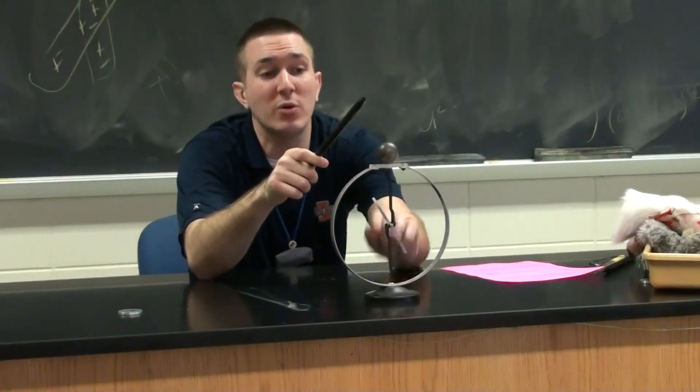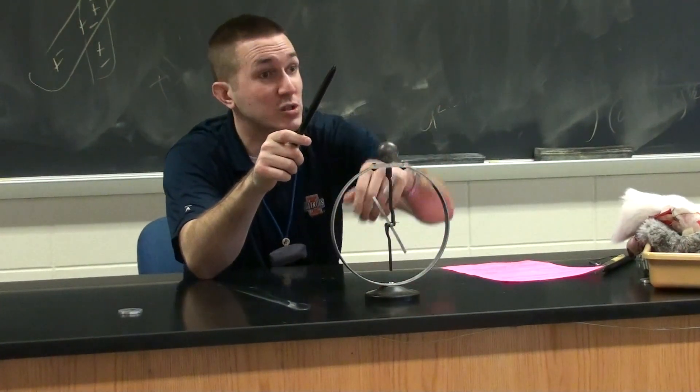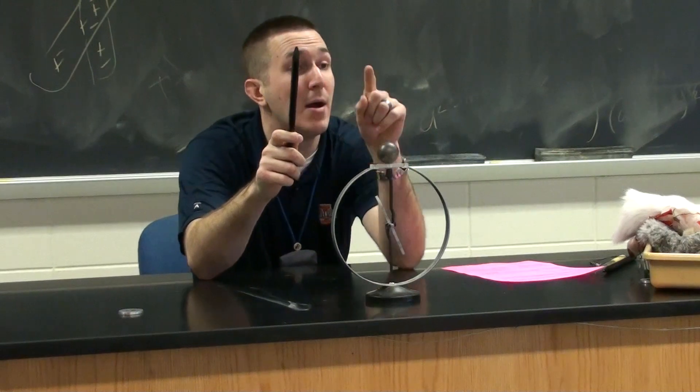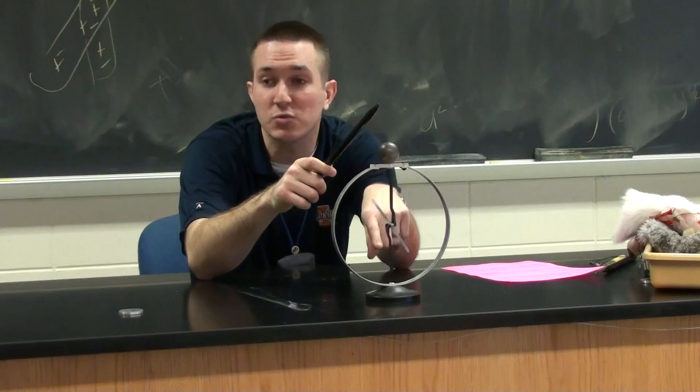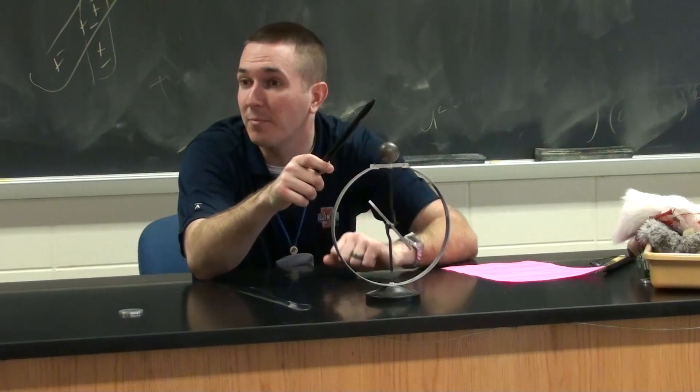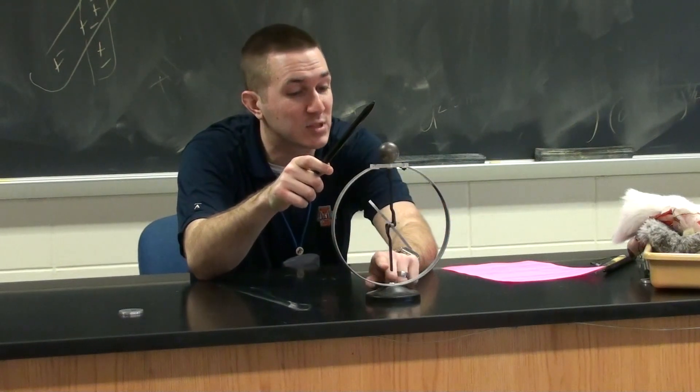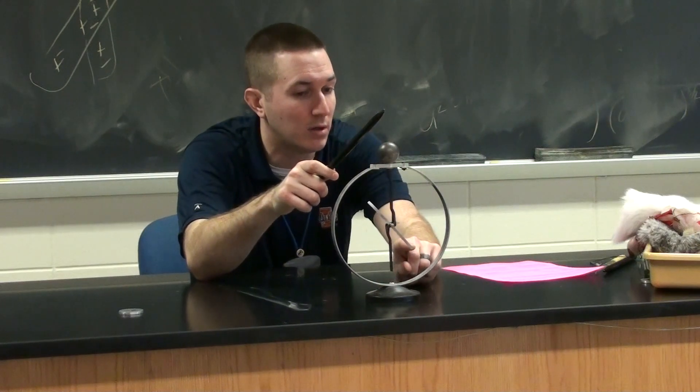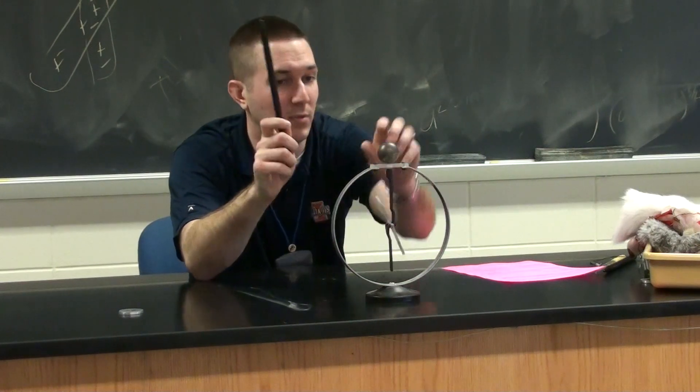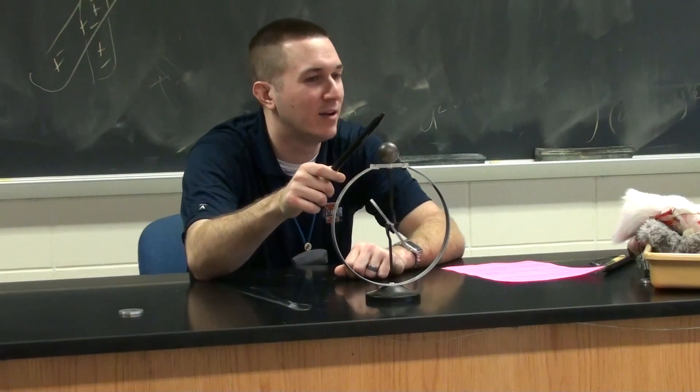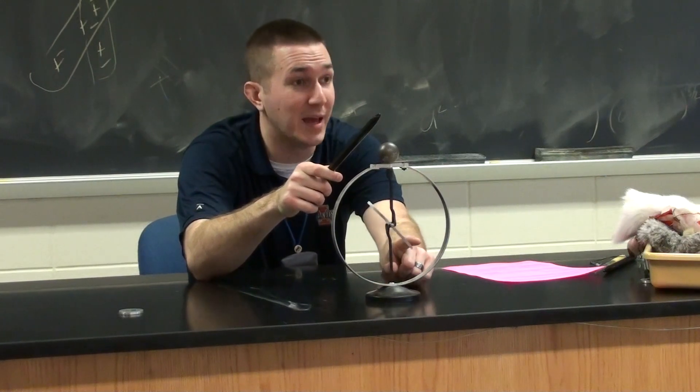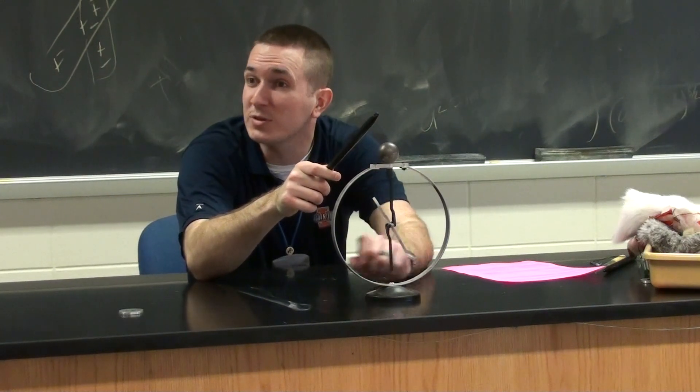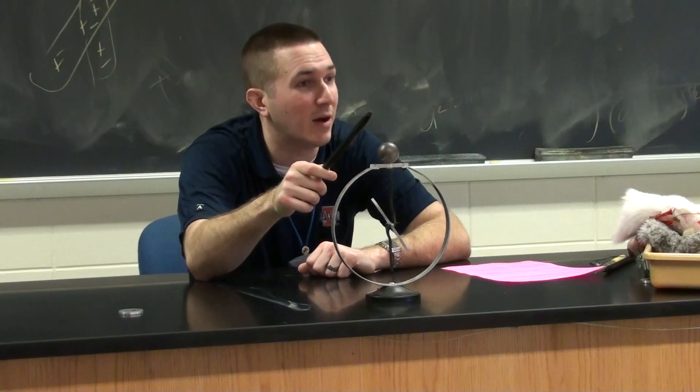So we noted that the top, the electrons ran away, so it leaves the top partially positive. If the electrons run down, what does it leave the bottom? The bottom's negative. What about right here? Is that far away from the ball? Yeah, so that's negative. Oh, and now I messed it up. It's okay, I fixed it. So this bottom part is negative. This arm is negative. What does a negative and a negative do? Repel. They repel.